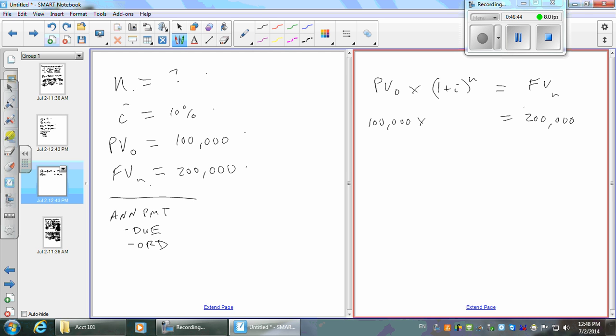So can you find out what this factor is that is 1 plus the interest rate? And you know the interest rate's 10%, right? So you've got 1 plus 10%, so 1.10, raised to some number of periods equals that 200. So what's this factor right here? Obviously, in my simple little lamp example, it's 2.0, isn't it? So what you could do is go to the table for the future value of a sum.